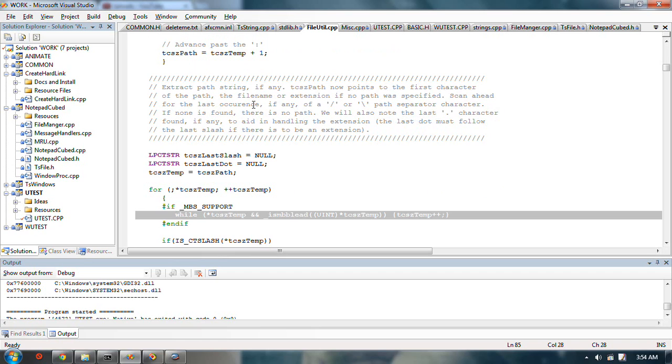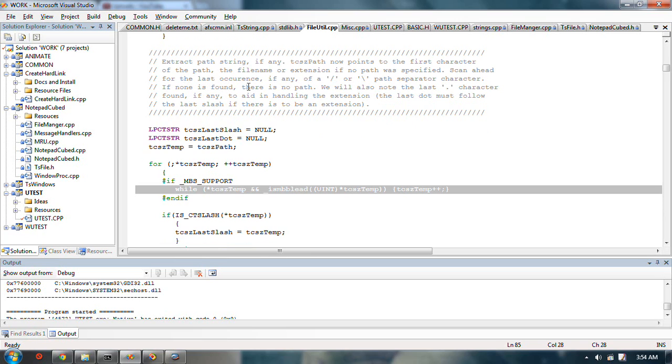Alright, now we're going to scan ahead for the last occurrence of a slash, and we're also going to note the position of the last occurrence of any dot found, to help the extension bit. The last dot has to follow the last slash if there is an extension. That's just a fact of life.